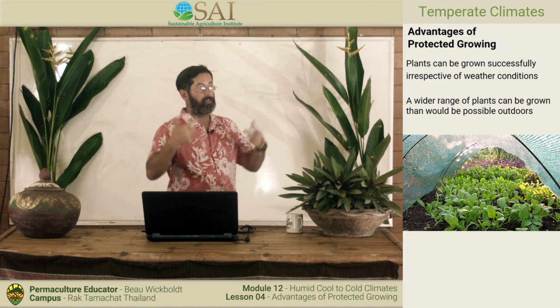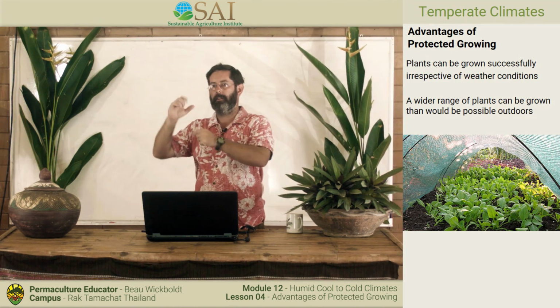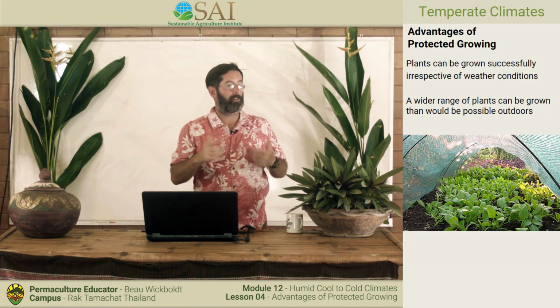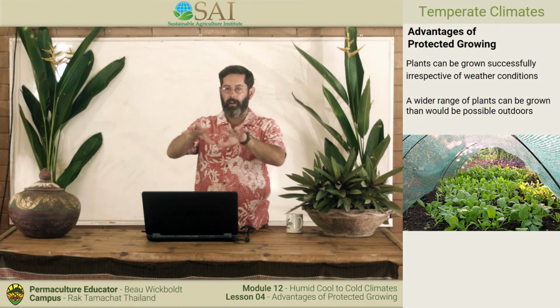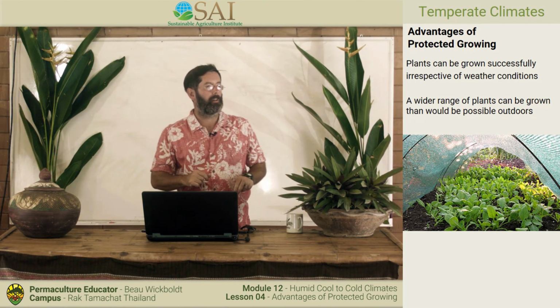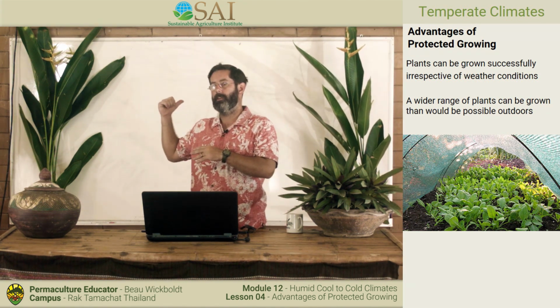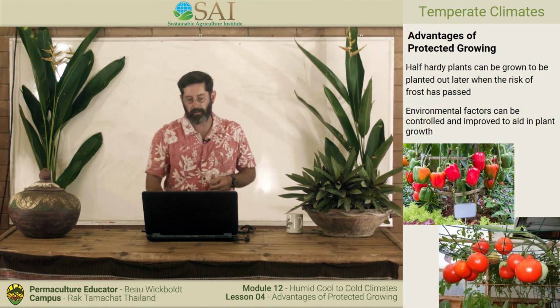So techniques like using our nursery to start seedlings and get them strong enough to transplant. Because if I try to start them directly in the beds, that works 8 months a year, no problem. It doesn't rain, right? So 8 months of the year I have sprinklers that are very gentle, and I can start my seedlings directly in the bed. But for 4 months of the year, I really need to start my seedlings in my nursery or greenhouse because of the rains. So these are ways to protect our plants.